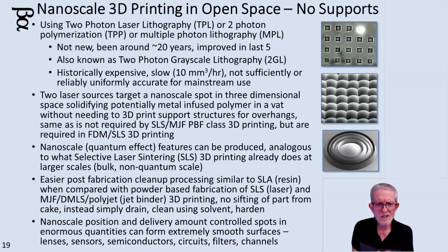You just print the ridges on the glass to make a Fresnel lens that's a super lens. So it's like one step away from going into volume production because it saves so many back-end processing steps. But as they move other mechanisms in, you'll find that if you can make the dots small enough and you can make the density of dots small enough, you can make larger scale things that have quantum level effects.